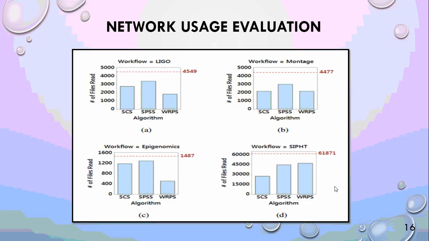By scheduling pipelines in a single virtual machine and running as many tasks or pipelines from the same bag in a single virtual machine, WRPS is successful in reducing data transfers by 50%. The files read from the storage are reduced by 58% in the case of LIGO, 75% in the case of epigenomic, and for Montage it reduces approximately 50%.